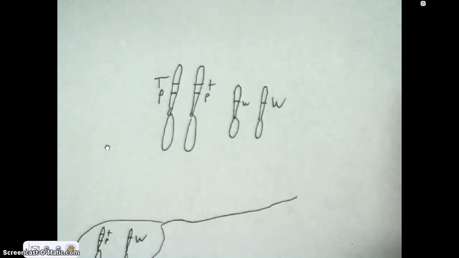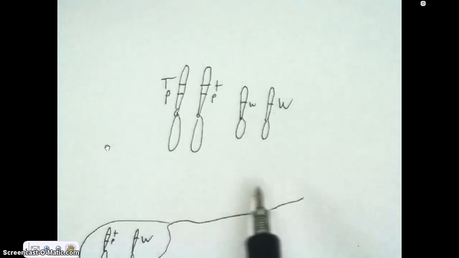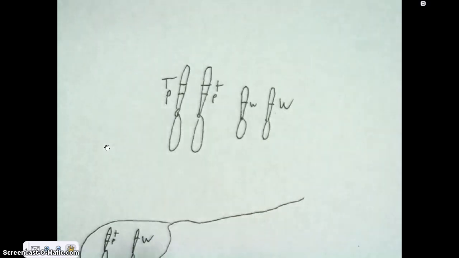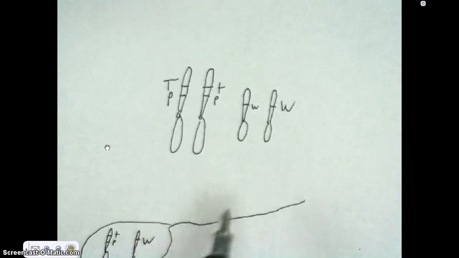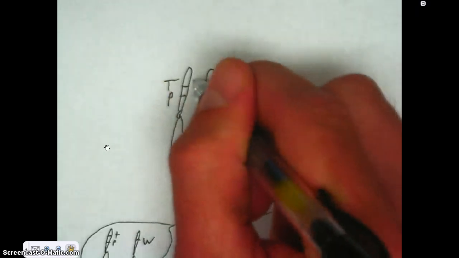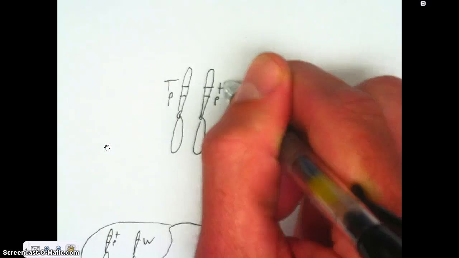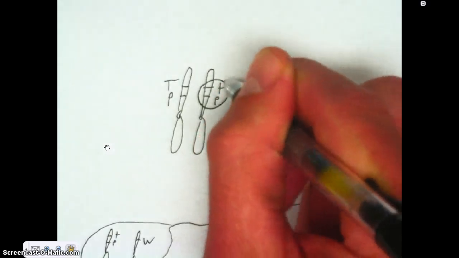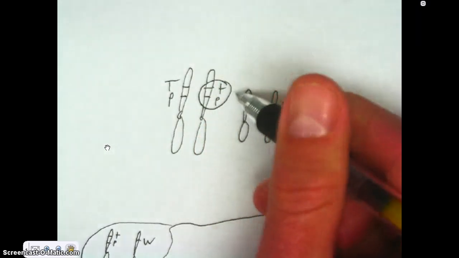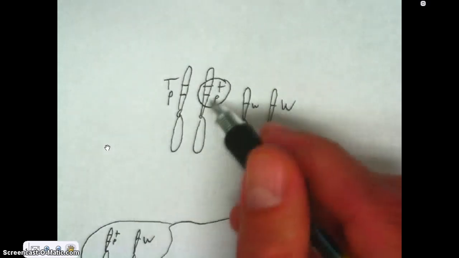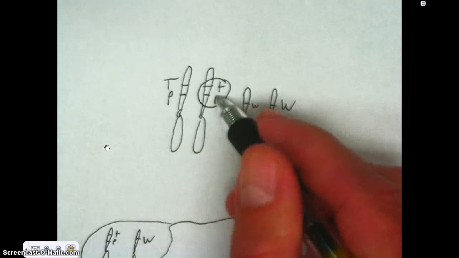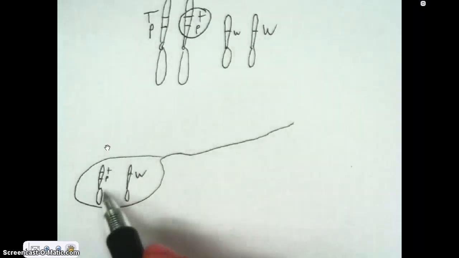What that law says is that when making gametes, alleles that are on different chromosomes will assort themselves independently from each other. Where you have to be careful is that the key to this is that it has to be alleles that are on different chromosomes. Big T and big P, I'm sorry, I used little t and little p. Little t and little p are not going to assort themselves independently from each other. These two are going to travel together because they are on the same chromosome, and because they're on the same chromosome, they're going to end up in the same sex cell.